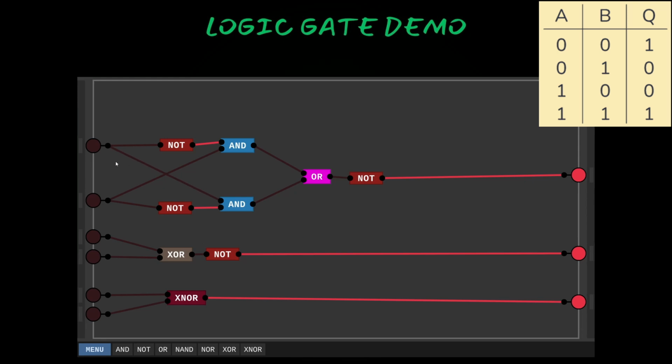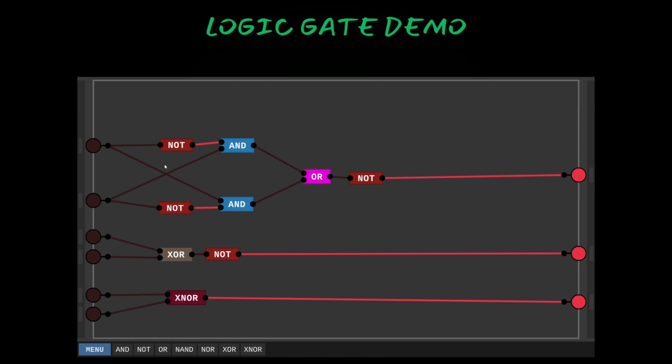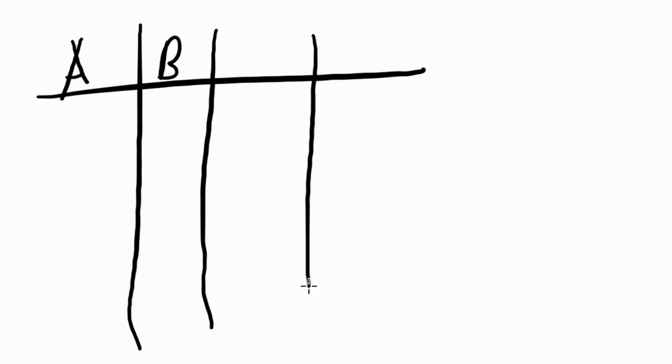And let me show you how you can create your own customized truth table and make a logic circuit out of that. How can you create a customized truth table and then the logic gates for it? Well, obviously you just have to create your own truth table. So I'm just going to create my own right here. I'm going to go with the standard A, B, and I'm going to have two outputs. Now you're wondering, can you have two outputs? Yeah, you can have however many inputs or outputs you want.